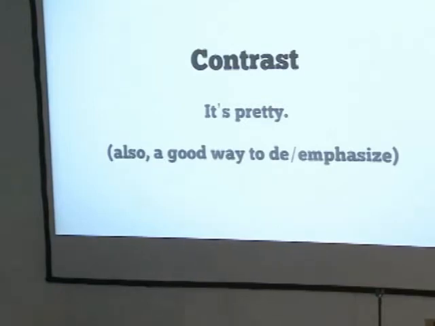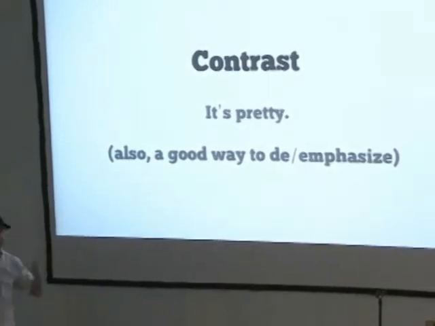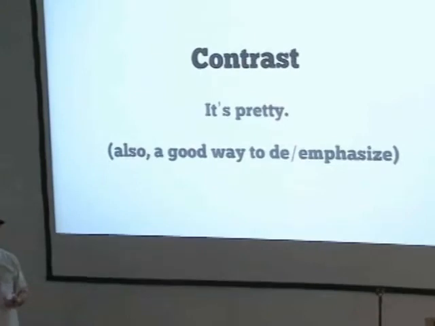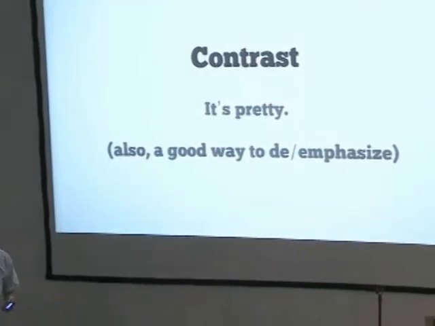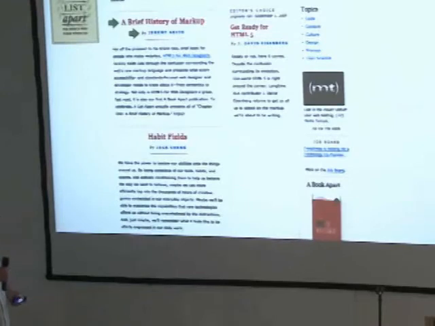It's not just about visual hierarchy. It's not just about making your H1 8,000 pixels high because that's the most important piece of content. No, it's also about taking things that are less important, like the author right underneath the title, and de-emphasizing it. Here, actually, they didn't de-emphasize. Here, they emphasized, but they used color, and they did it consistently. This is A List Apart, which is a great site, by the way.